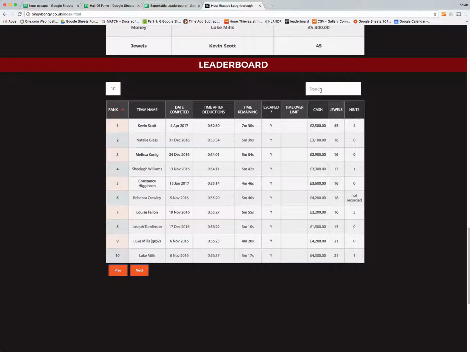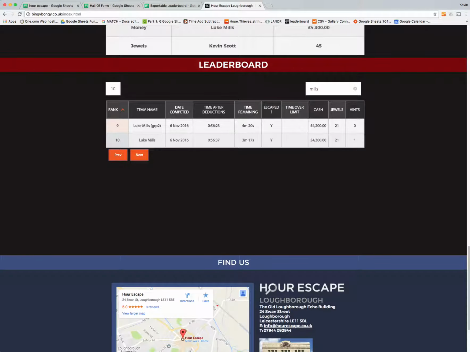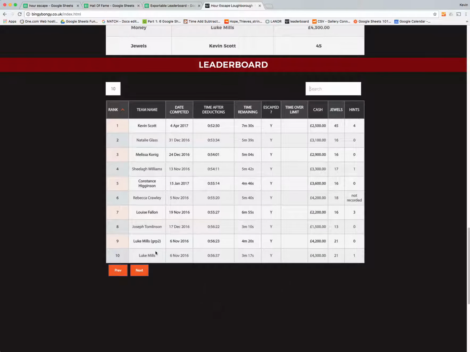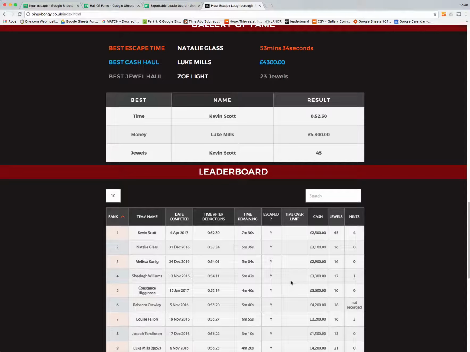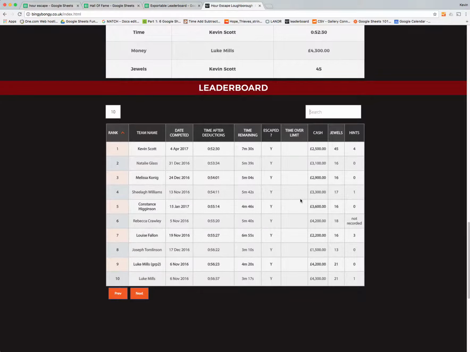You can also search within it for a name. So supposing we were looking for anyone called Mills, we've got a couple of teams in there with Mills, automatically brings them up, tells them where they are in the rank. You can take the search off and see where they occurred. Here they are, 9 and 10. Pretty simple, pretty basic, but it does actually work if we behave like I've explained it. I know it's perhaps a bit more constraining than we thought it might be, but it does actually work.